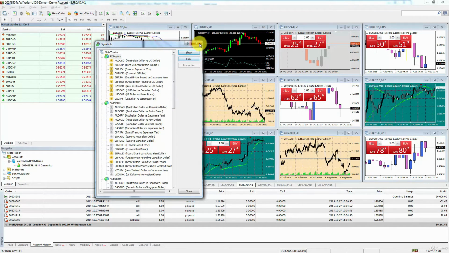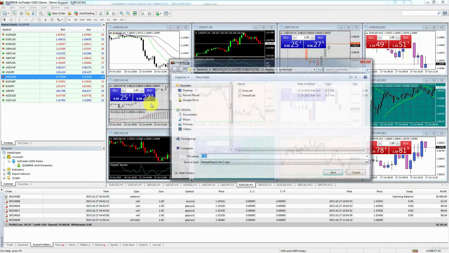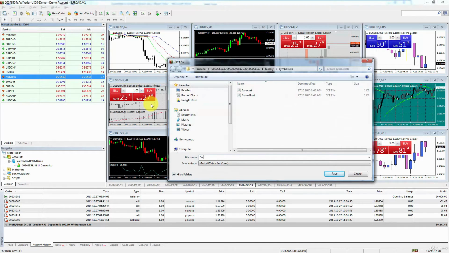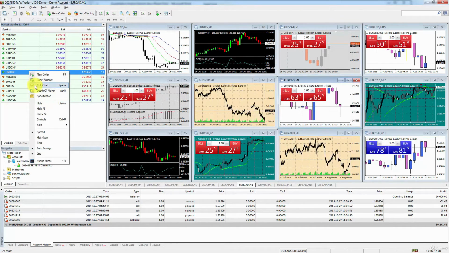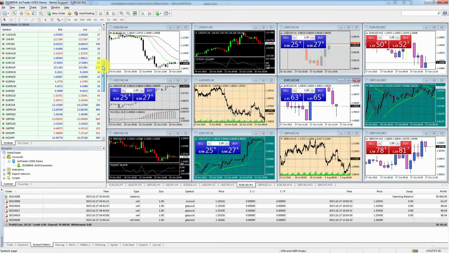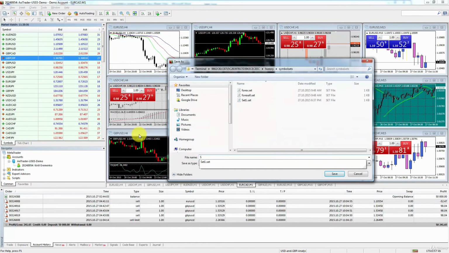So let's close that, and here we will go to sets and we'll save this set as set 1. And now we will go ahead and show all. So now we are looking at completely everything that is available in the platform, and we'll save this set as set 2.